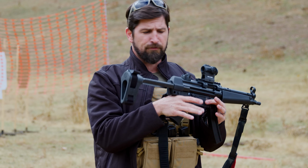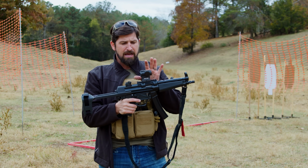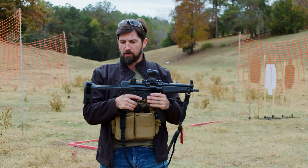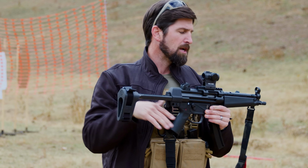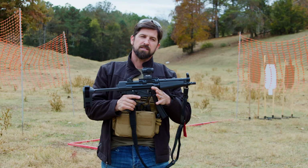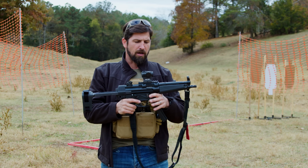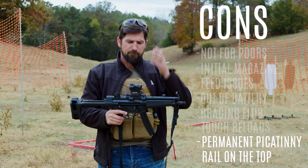Final negative is I really think at this point, I know you're doing the MP5 clone thing, and perhaps they didn't install things like a welded Picatinny rail and just go ahead and throw some type of brace on there. But I get they're trying to keep the cost down and they're trying to clone the MP5. And so if that's the excuse, it's kind of like, all right, I won't con it too much. So maybe a con, maybe not a con, but put a Picatinny rail on the top of everything. We're in the future. The future is now.